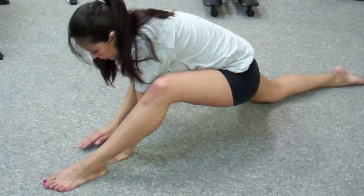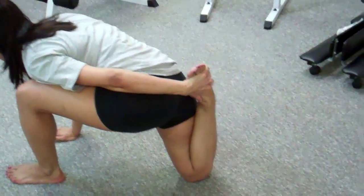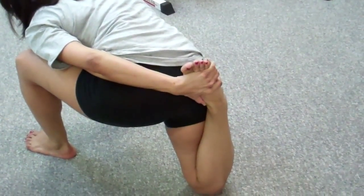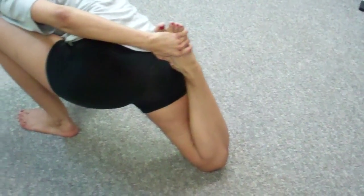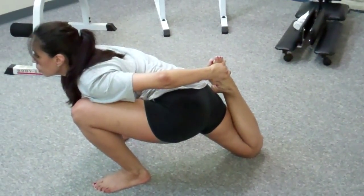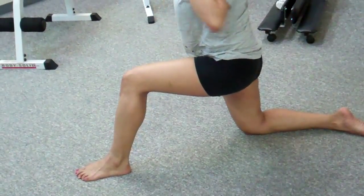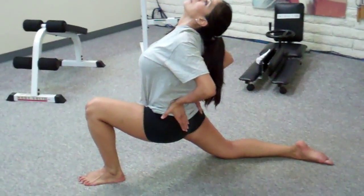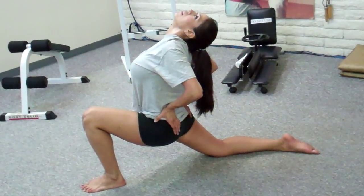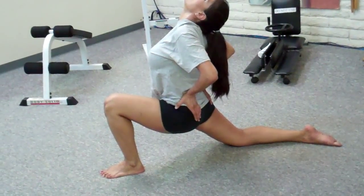Number three — shorten up eight to 10 inches, maybe a little bit more. Shoulders high. Reach back now with your left hand, grab your back foot. Bring the heel to your rump — get your heel to the center of your butt cheek. In this case, the right heel to the center of the right butt cheek. Bend your front knee, lower your hip down, shoulders high. Keep breathing — in through the nose, out through the mouth. And let it down. Shoulders high, both hands on your butt cheeks, point your fingers to the floor, bend your front knee. Lean your head and shoulders back — another eight to 10 counts. Very nicely done, Lisa, beautiful stretch. And come off of that.